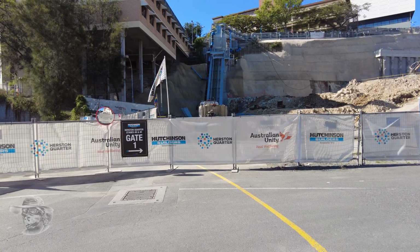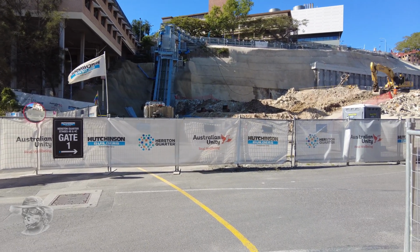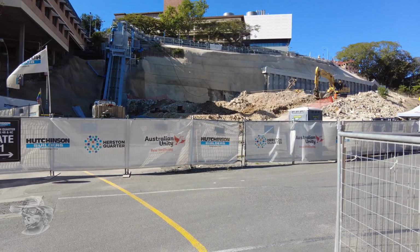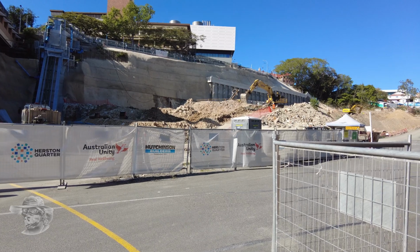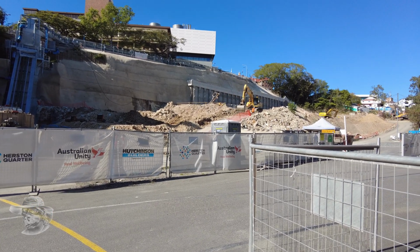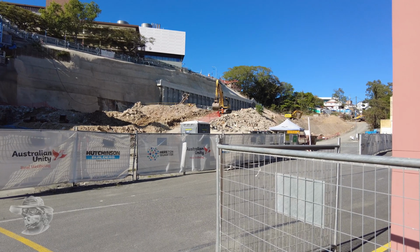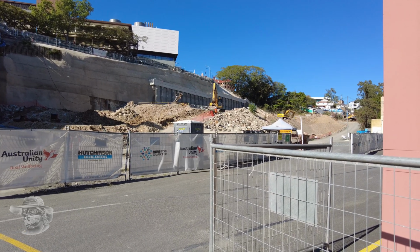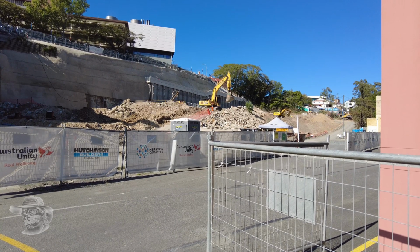Hey GeoNerds, today we find ourselves at Herston on the grounds of the Royal Brisbane Hospital. Just walking past and I saw this amazing wall, which I call the Great Wall of Herston. This thing is about 30 metres high, and as you can see it has two different sections, one that's got piles in it, the other one's straight. And there's a reason for that, and it's about geology, so let's have a bit of a look at how that works out.